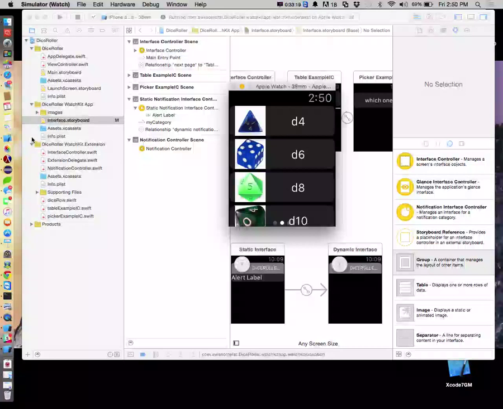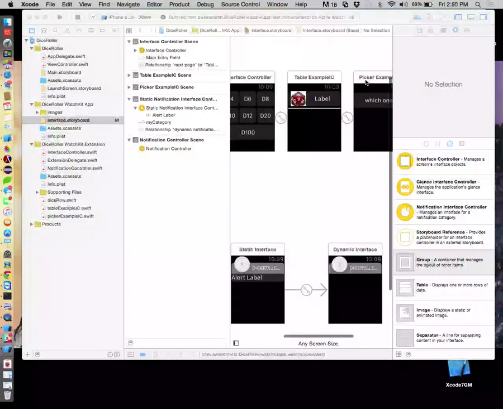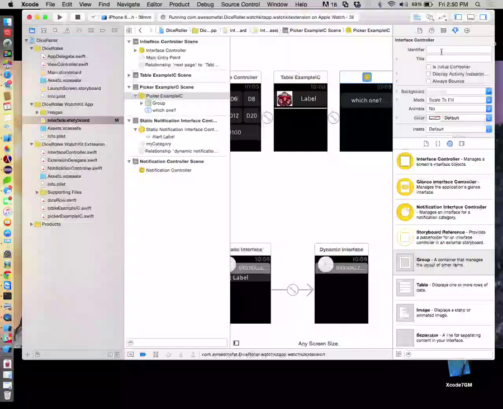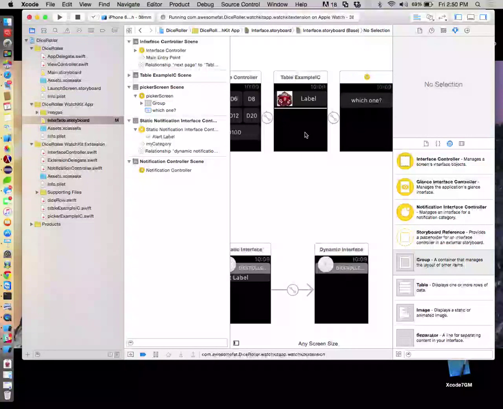Okay, so when we come in here, I want to call this one picker screen. So I went to my third screen here, and I gave it an identifier called picker screen. I think this is going to end up being how this works.